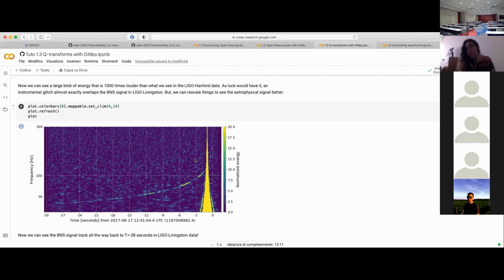Machine learning algorithms are usually applied to distinguish glitches from events. There are really many techniques based both on images like Q-scan spectrograms, but also on the raw data.